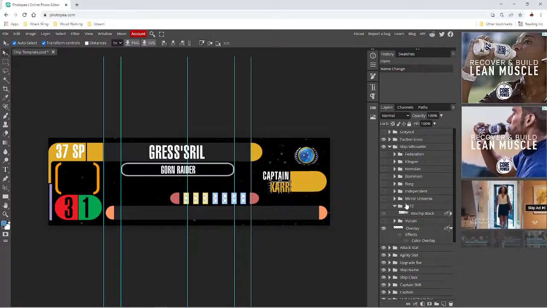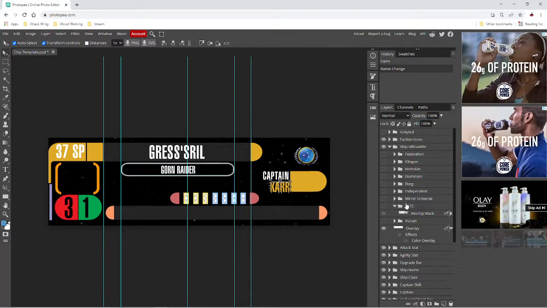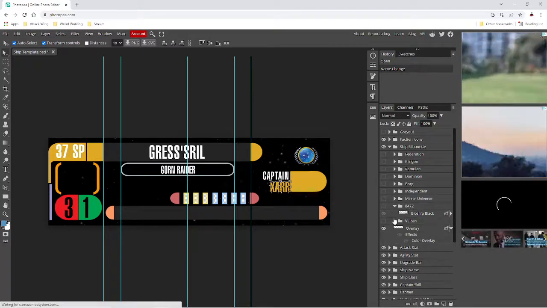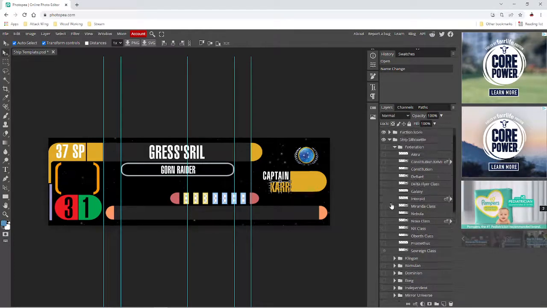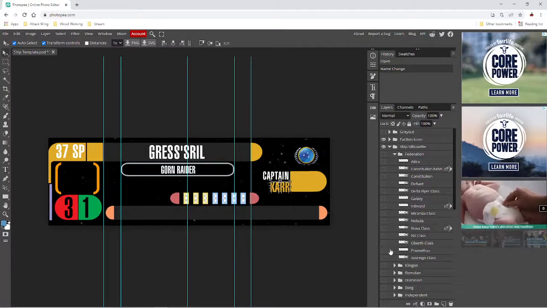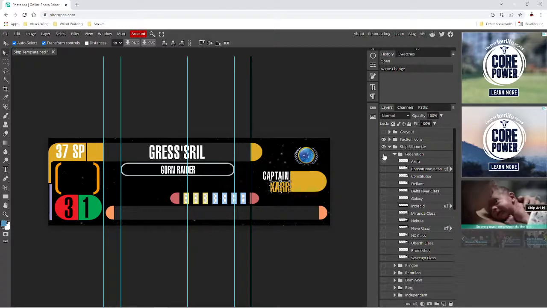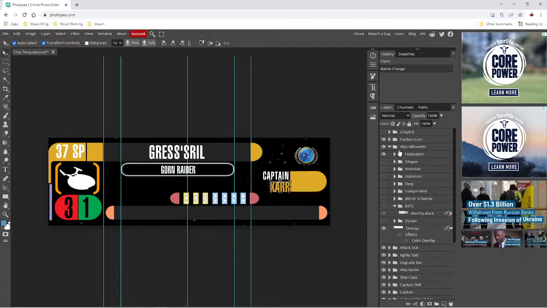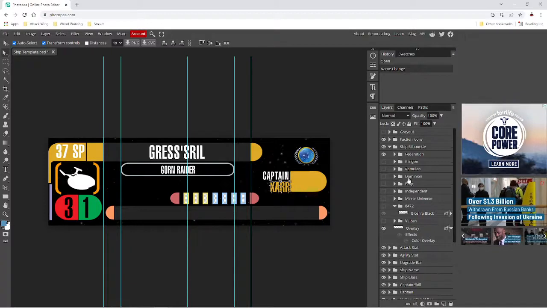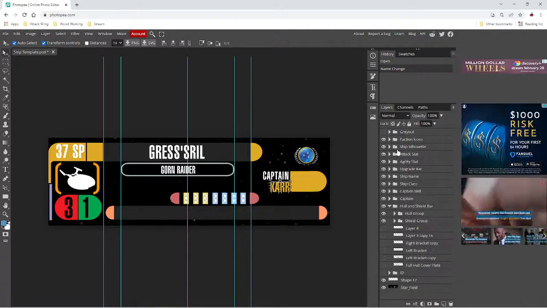I will say that not all ships are in this yet. That's because not everybody has run all the ships yet. And I just haven't taken the time to go back in and add them all. But if I were to make the Federation visible, then we can choose Akira, here's Kelvin, Constitution, Galaxy, Intrepid, NX, and so on and so forth, Klingon, Romulan, Dominion. So you just change the ship silhouette out that way.